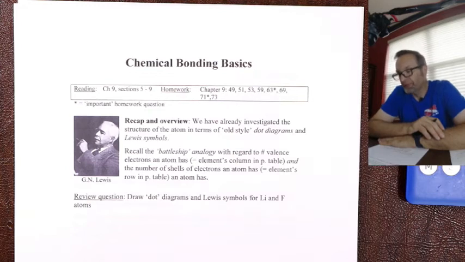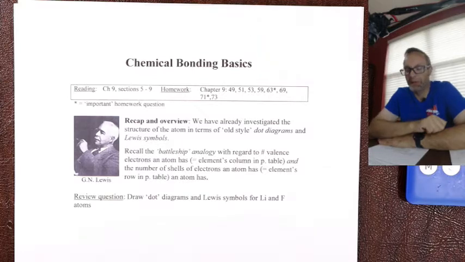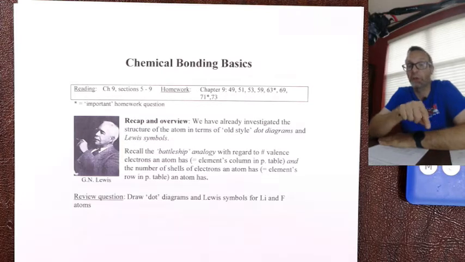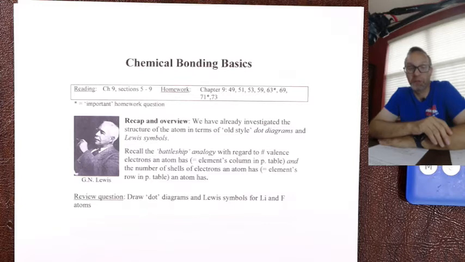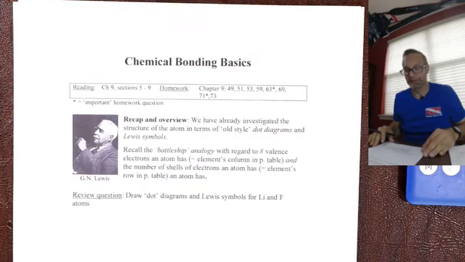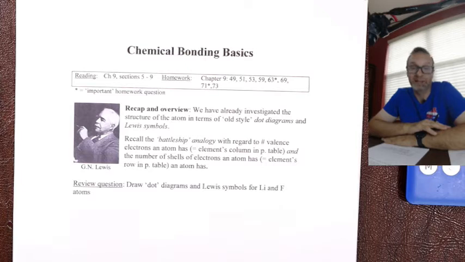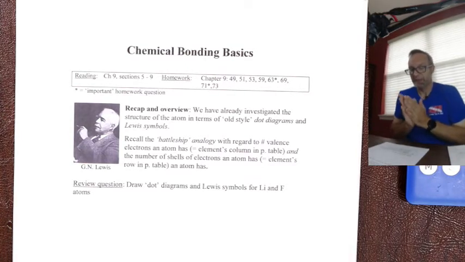Now, if you've been reading the book, you'll know that I've changed the order of the chapters around a little bit. I like to completely finish atoms before moving on to Lewis structures, and the reason for that will become evident when we talk about expanded octets, because if you understand an orbital box diagram, it's plain sailing. If you haven't met orbital box diagrams before expanded octets, it makes no sense. So we'll use that orbital box theory to explain some interesting things with Lewis structures, but that's later in the packet. Okay, so for now, let's talk about the basics.